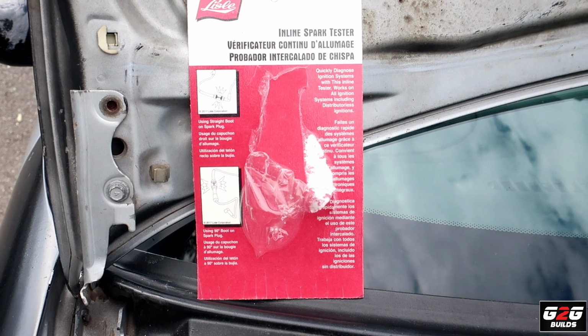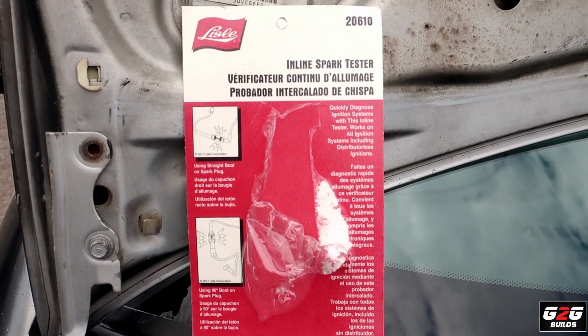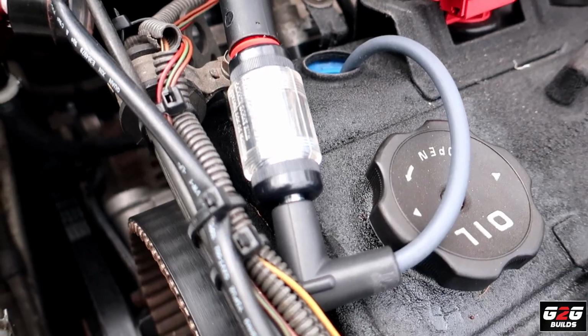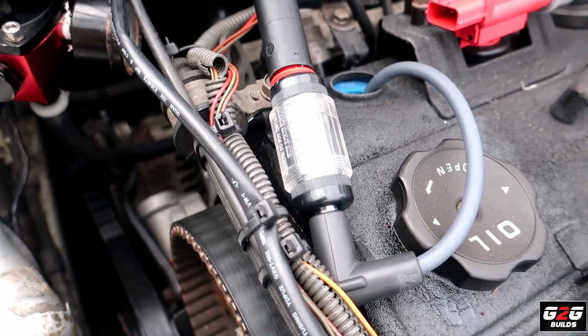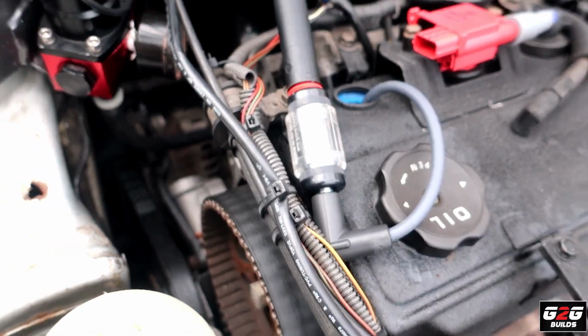So we went to the auto parts store real quick and grabbed this inline spark tester, and what we're trying to do is just to see if we have spark, because we're trying to start up the car. I probably have to make some adjustments to the tune on it, but let's try it out.